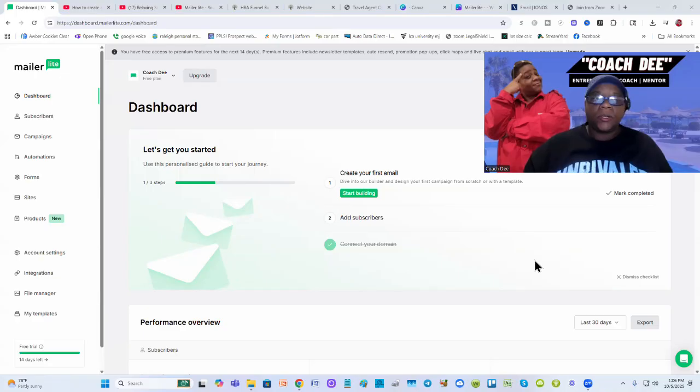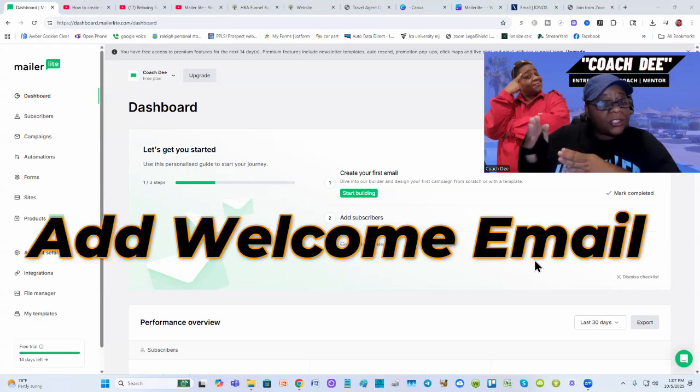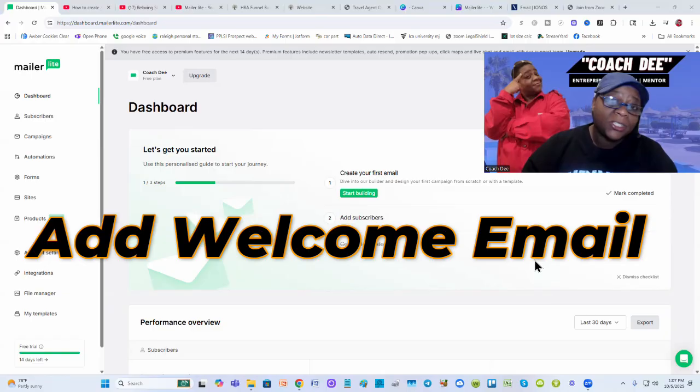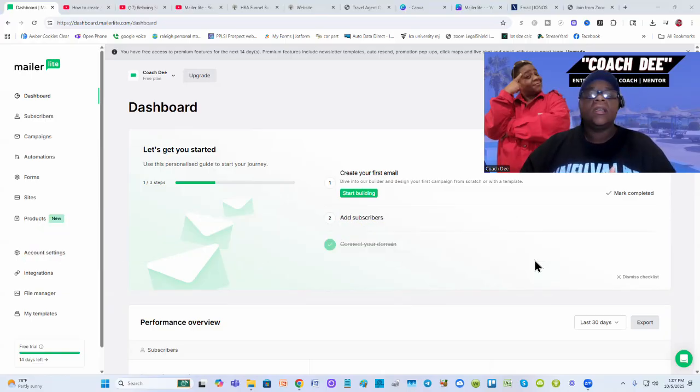The next thing we're going to do, and this part is optional, meaning you may already know how to do it, or you don't necessarily have to do this step I'm going to show you just to integrate everything with HBA. But I will tell you it is smart to do it since you're already in your dashboard. We're going to set up an email. Just put in your first email. You don't have to put in your whole sequence, but maybe you have a welcome email, so when people opt into your page, they get at least one email that says welcome to my list, or whatever you want it to say.